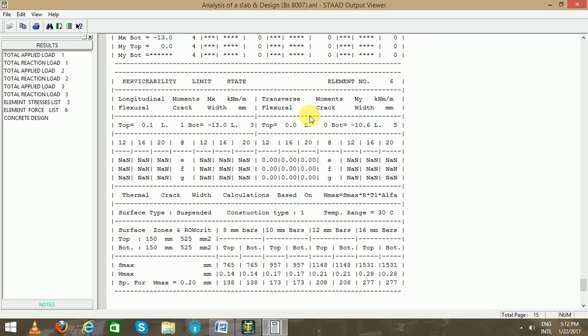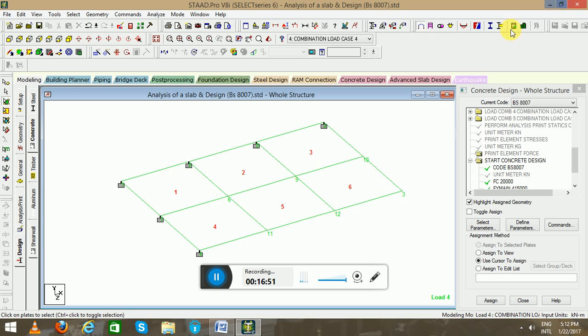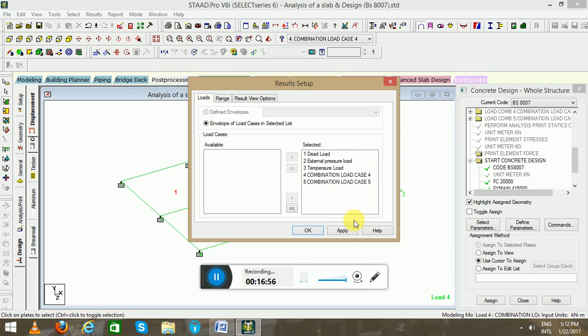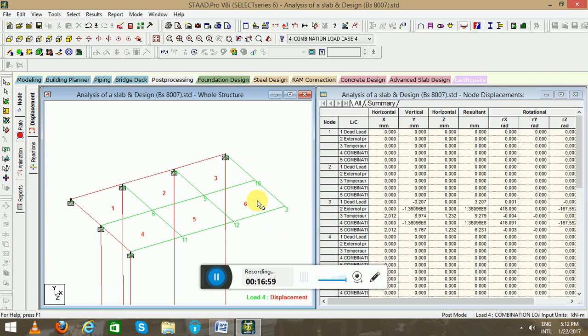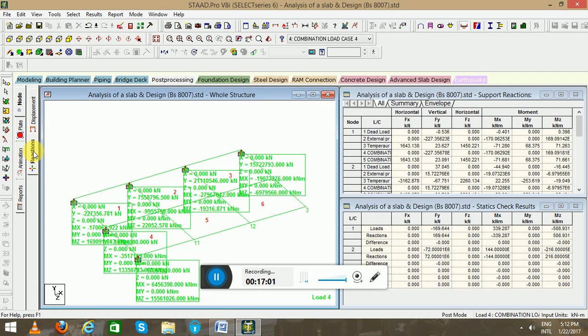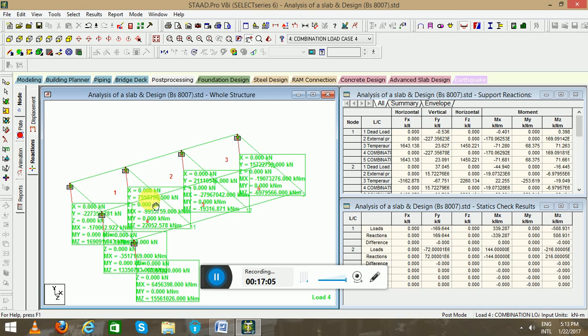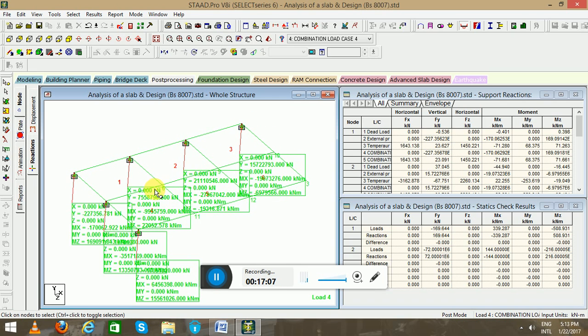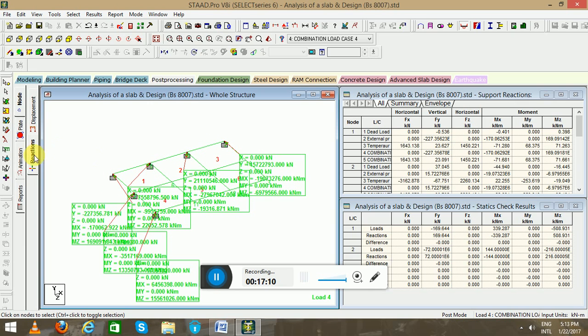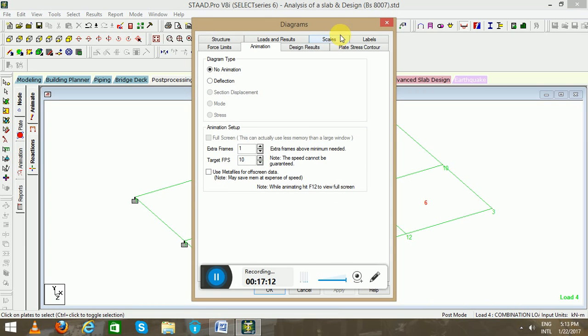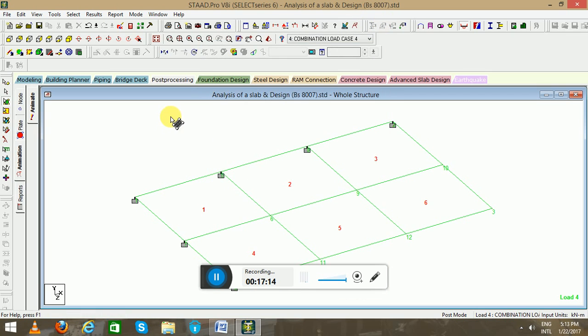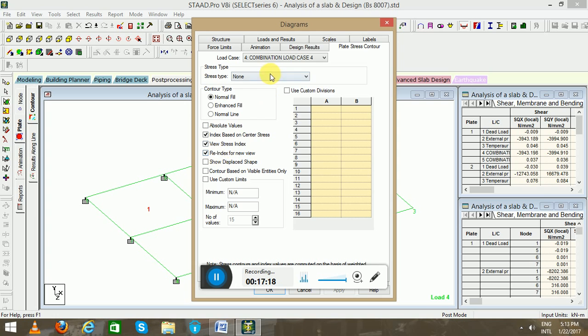Systematic way to design a slab in STAAD.Pro V8i. Close this report. Now go to the post processing tab. Select all the nodes. See the reactions. Go to the plate.